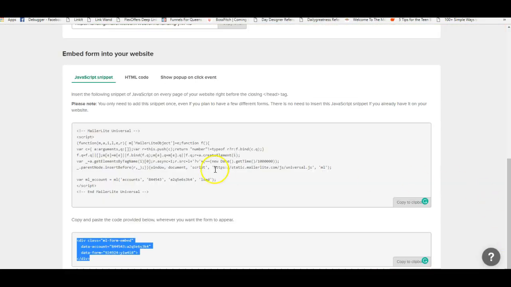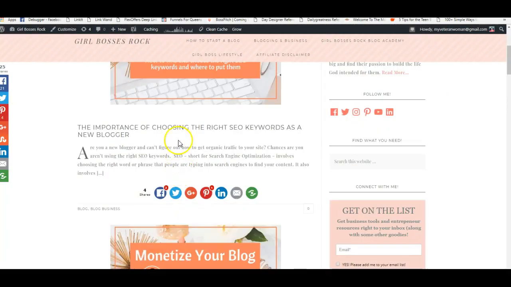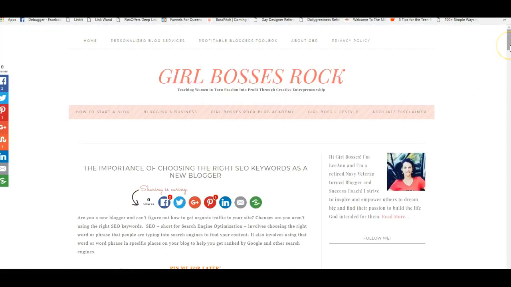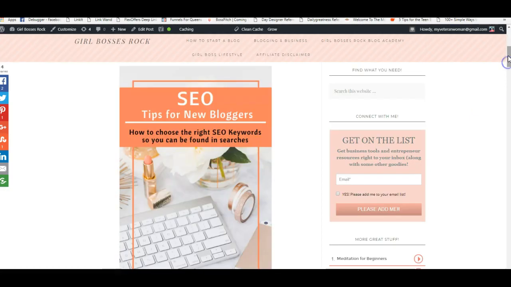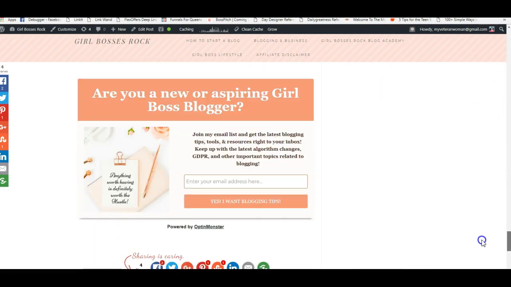All right, so that is how you put it into your sidebar. Now, if you were simply just typing a post, I have some other opt-ins which I used an actual plugin for, my ones that go in the post, like this is OptiMonster, and that's a whole nother lesson.